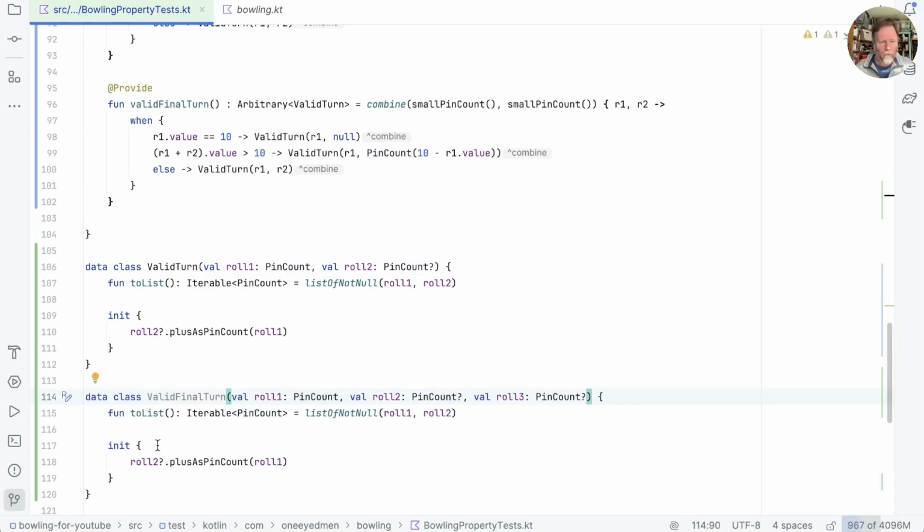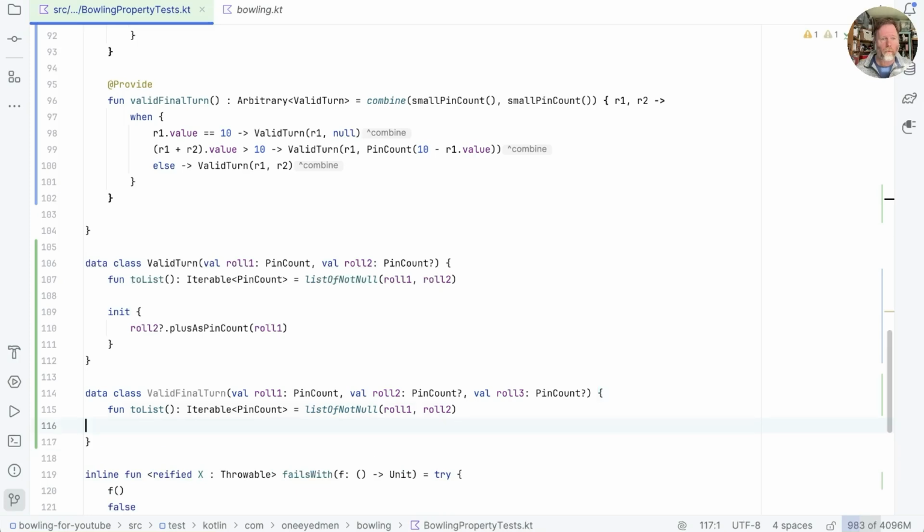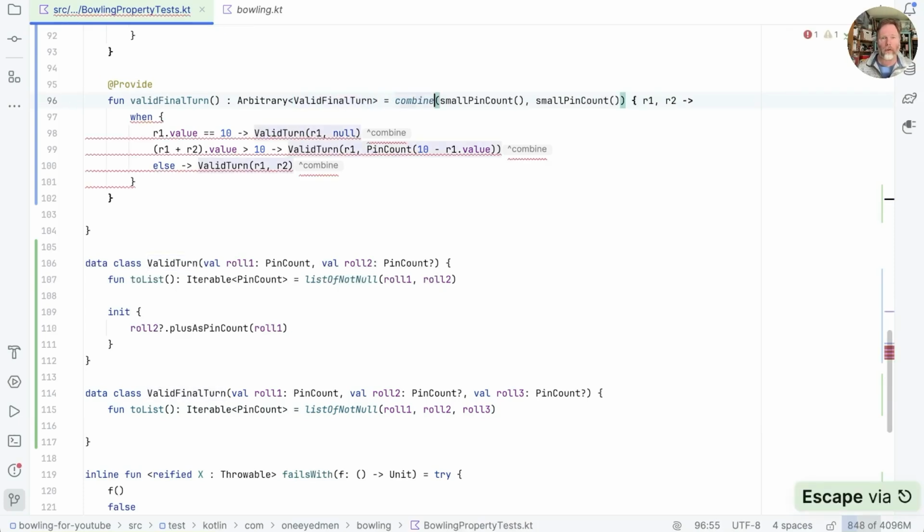Now then, the constraints on a valid final turn aren't as simple as that on a valid turn, so I think we just get rid of this init for now. But toList should add in the roll3. And now to supply one of those to our tests, this will be an arbitrary of ValidFinalTurn. And we're going to want it to combine 3 valid pinCounts.